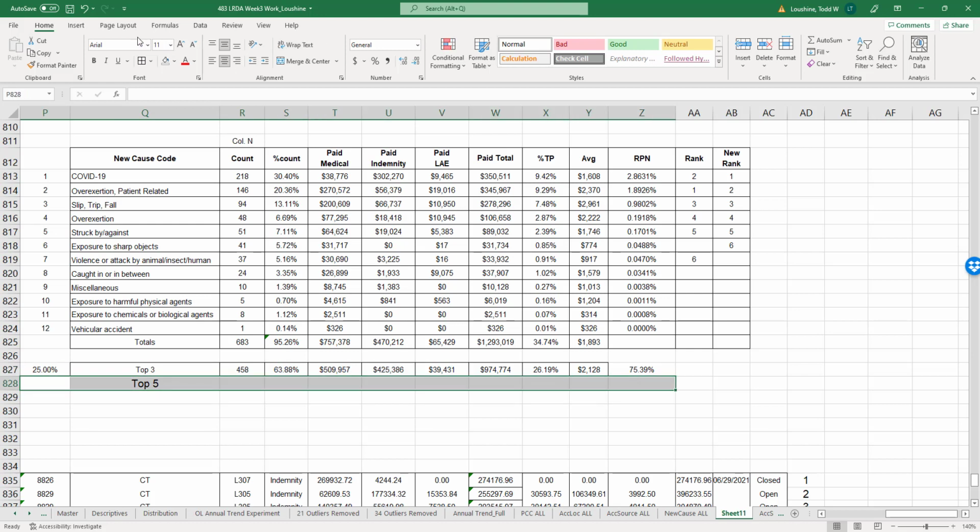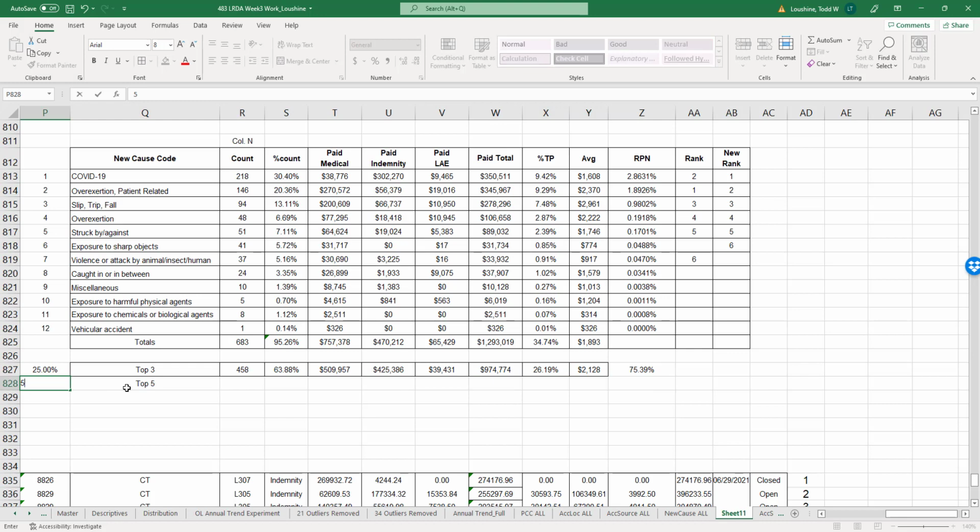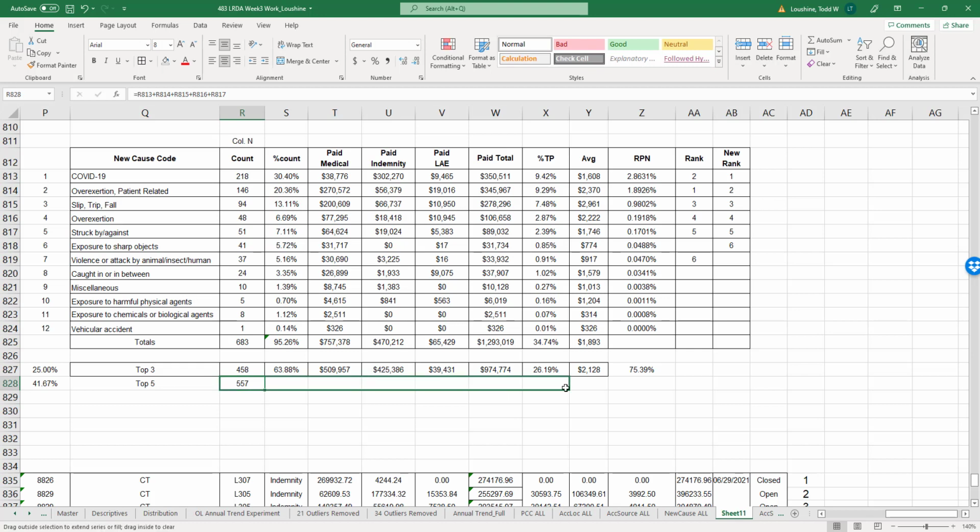I'm just going to highlight the whole thing and turn it into font 8. Because if we have 5 divided by 12, what is that? 42%. Not ideal, but sometimes we have to do that. Equal the top 5. 1, 2, 3, 4, and 5. Because these didn't change. Drag all that all the way over. Drop that down. Fill this in. Put this into a percentage.